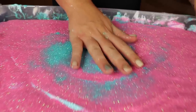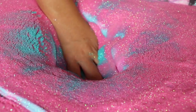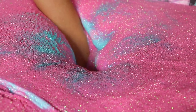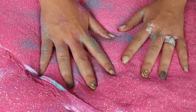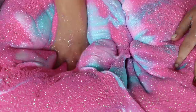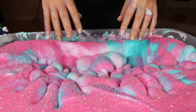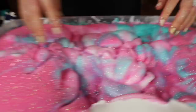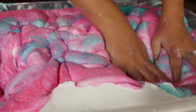All right, now it's time for my favorite part. It's covering my hand. Look at that. Oh my god, there's no slime stuck to my hand. You guys have no idea what this feels like. It feels so awesome. It almost feels like a peep, you know, like the outside of a peep? A peep's kind of dry and sugary, and it's also very fluffy. This is like peep slime.